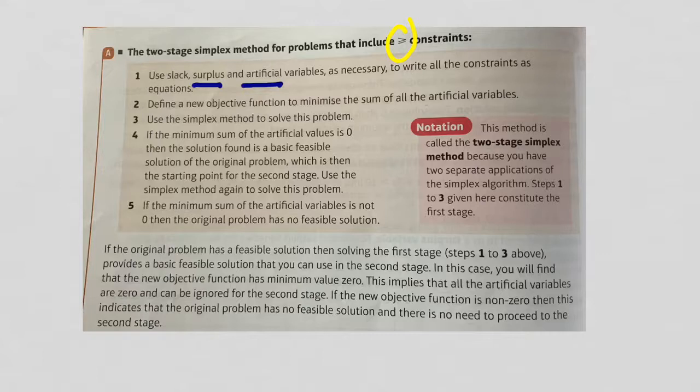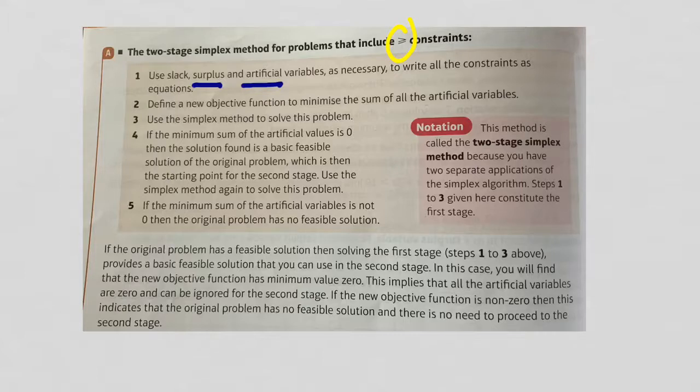So I've copied this straight out of the textbook. And the reason why I've copied all of this straight out is there's not many resources out there. Two-stage and Big M are both fairly new mathematical techniques, and different exam boards do it different ways. So try and avoid using different videos or My Maths or whatever you find, because chances are it will be very slightly different. I'm not going to read through all of that because actually it's better to see an example.